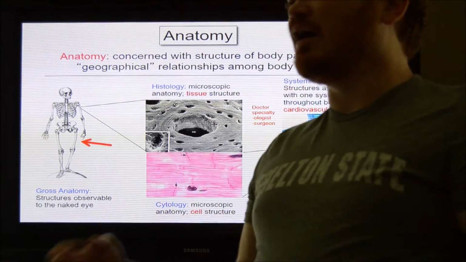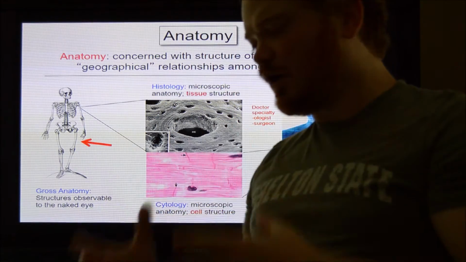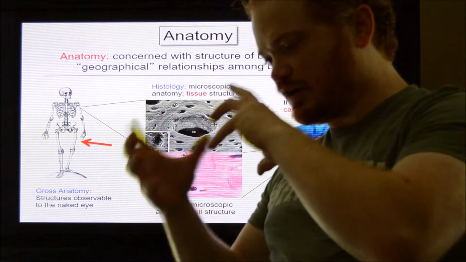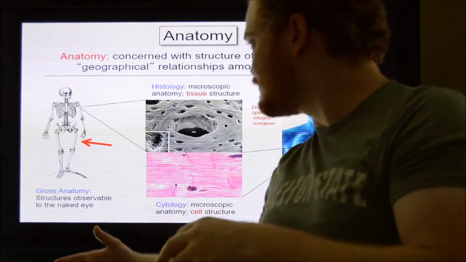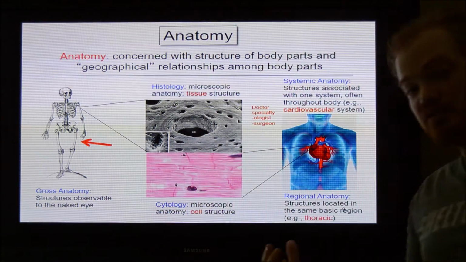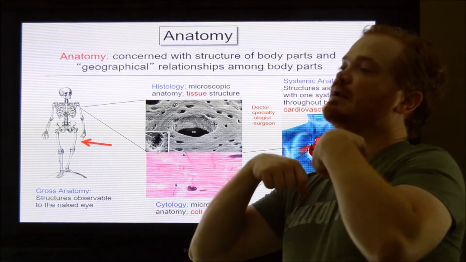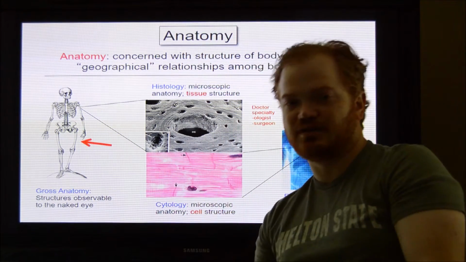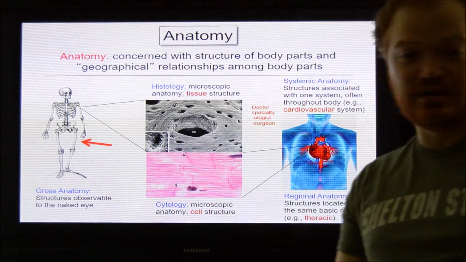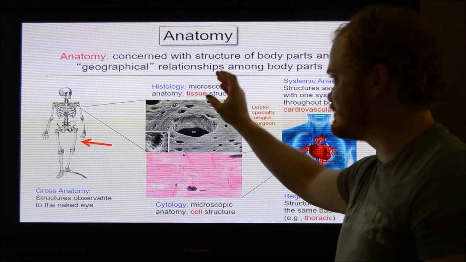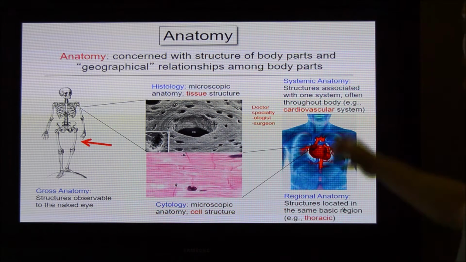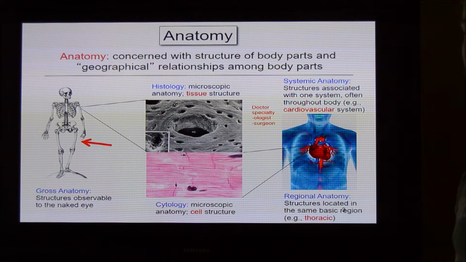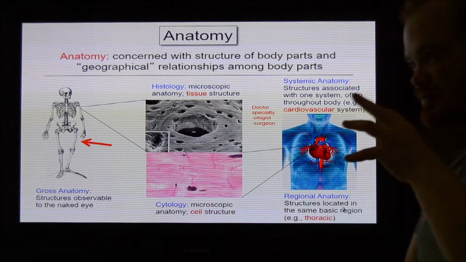So if we're examining the heart and we're looking at how the heart cells are grouped in unison with one another, which will then lead to their function, that will be histology, looking at whole tissues, like nervous tissue, different muscular tissues, like the tissues that line your intestinal tract, all of that fun stuff, right? That's histology, tissues, versus cytology, which is looking at cells. And then, of course, there is systemic anatomy. Systemic anatomy is looking at the various systems of the body and what parts and pieces are there.